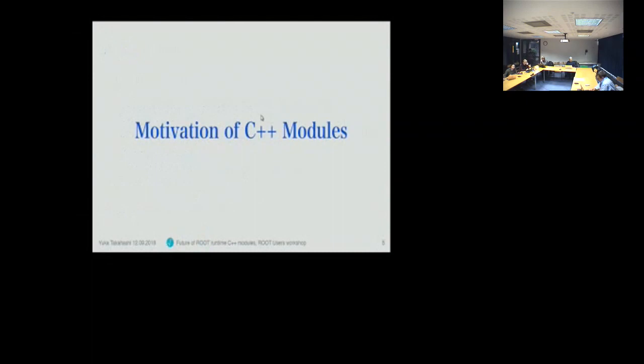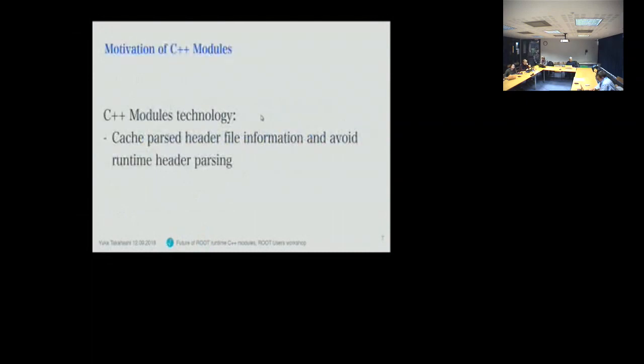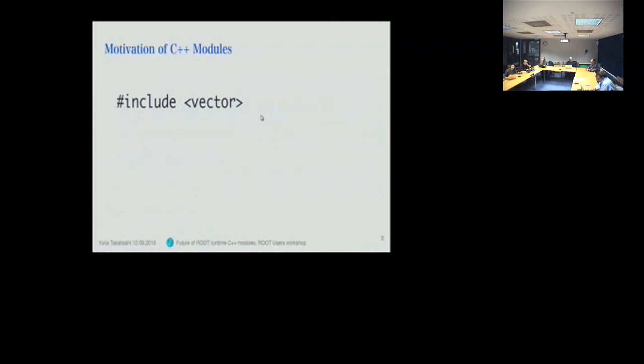So what are C++ modules? In short, a C++ module is a mechanism to save C++ header files' AST information in a PCM file to avoid redundant header parsing. In C++, the interface of a library is accessed by including the appropriate header, for example, vector.